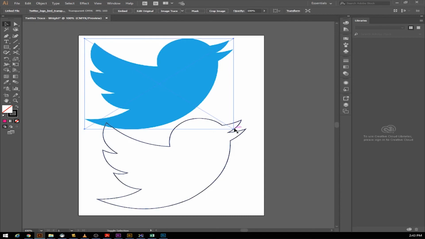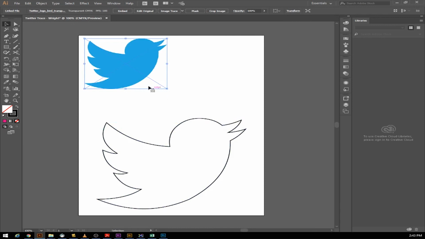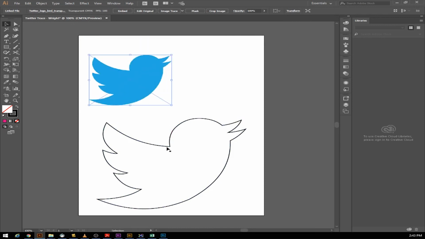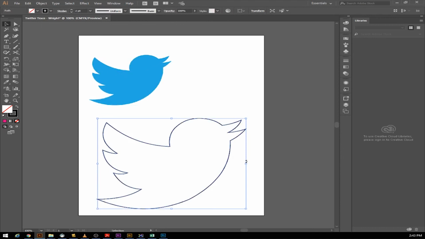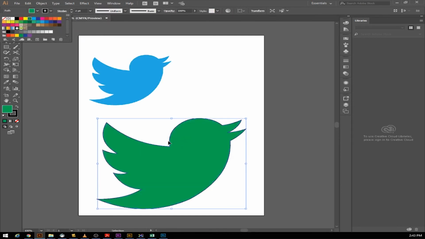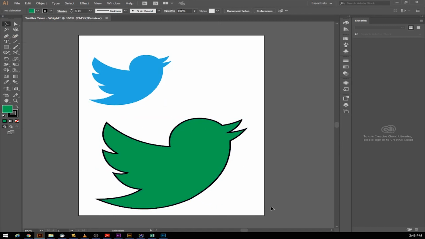We just want to make it smaller. So hold the Shift key while you click and transform it down. So now you get a small version, and then you get the finished traced version at the bottom here. Now your finished version, I'm going to give mine a color. So I'm going to pick green, have it be in the inside, and then I'm going to do a slightly thicker stroke around the outside. So there's my traced version, and this is my original.